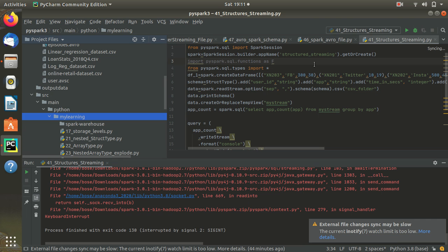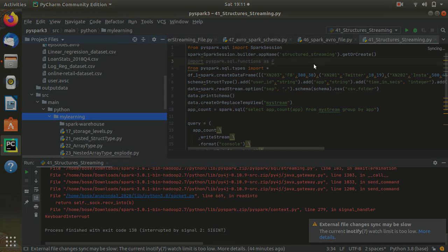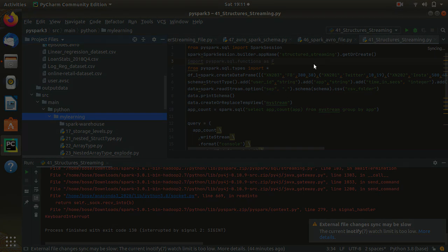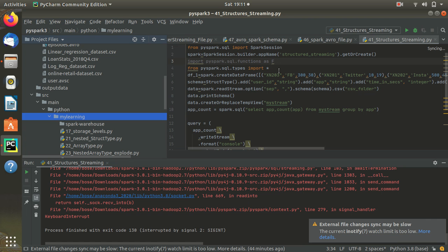But the main thing is, first initially you have to get the data. We will do that today with pure Python, and that Python we can easily extend to streams. That also we will see, and how we can make it into Kafka and all. That we will see in the next video.